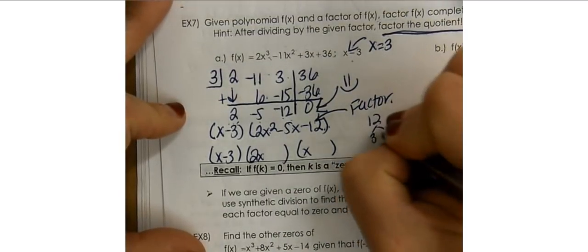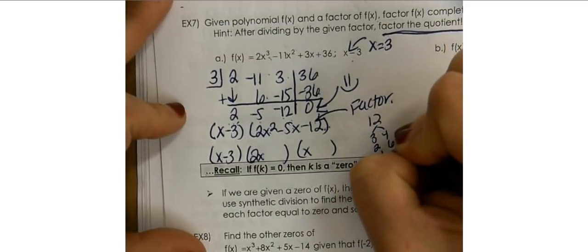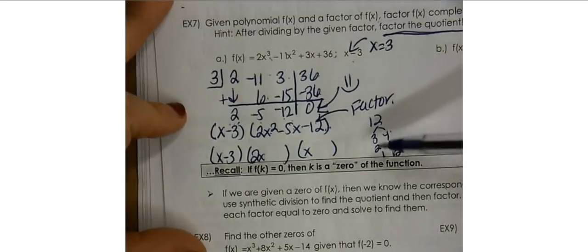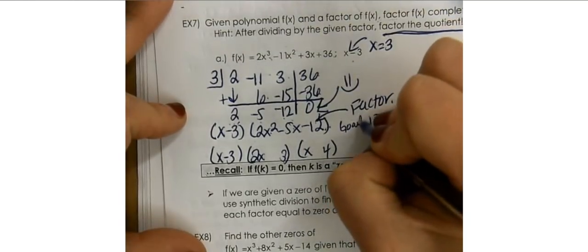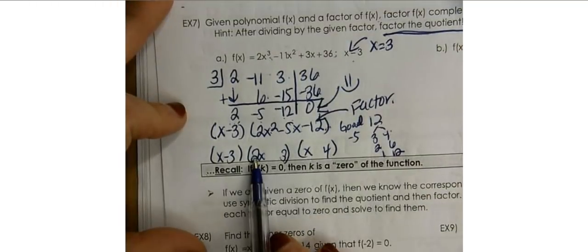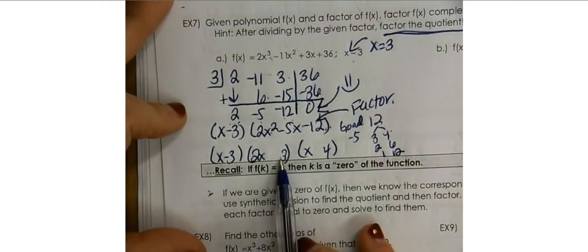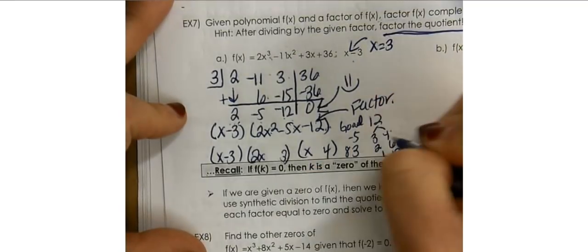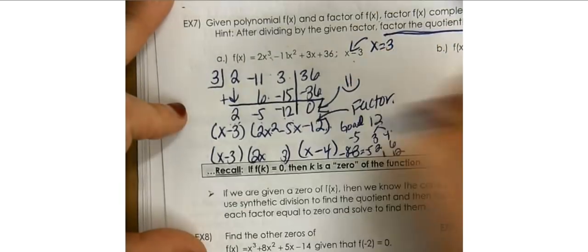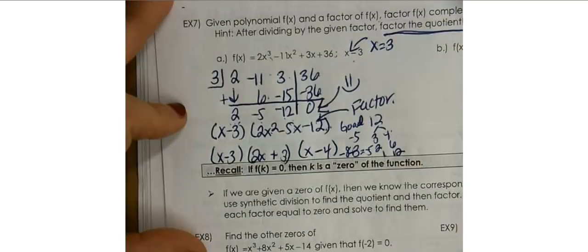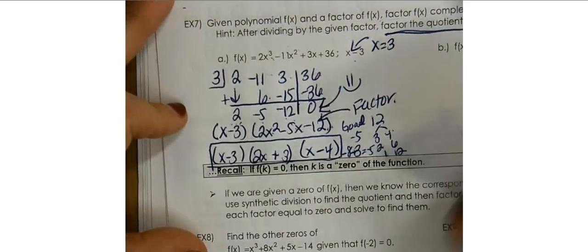So looking at 12, I always think of 3 and 4, and then 2 and 6, and then 1 and 12. Those are the ones that I think of first. So I'm going to put 3 right here and 4 right here. So my goal is to get a negative 5. So I have 2 times 4, which is 8, and 3 and x, so I have an 8 and a 3, and if I make 8 negative and 3 positive, I will end up with a negative 5. So that would mean that I would need a negative in front of the 4 and a positive in front of the 3. And there's my factorization. That is it. That is all you do.